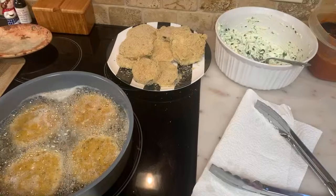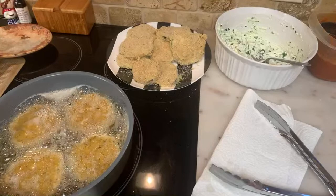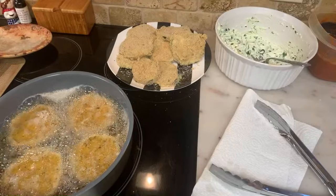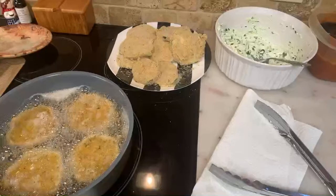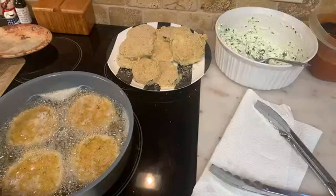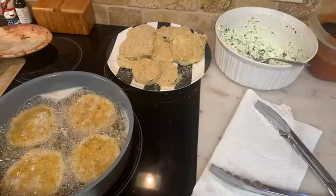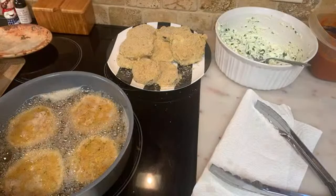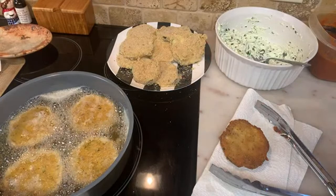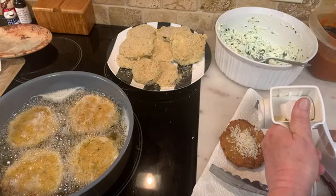I've been cooking since I was 13 and I'm going to be 58. I'm going to make another surprise — I don't want to not teach you something, so I've got to teach you my secrets. You can sprinkle a little salt on here and fresh Parmesan cheese and eat it just like that.